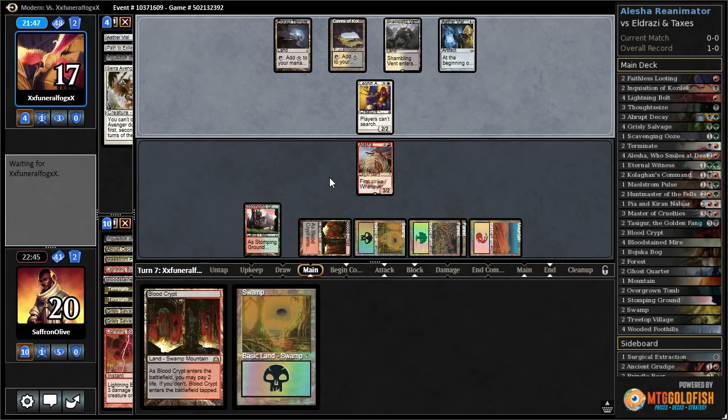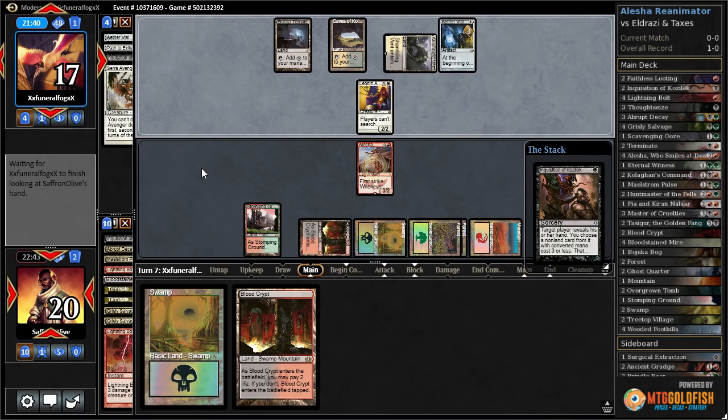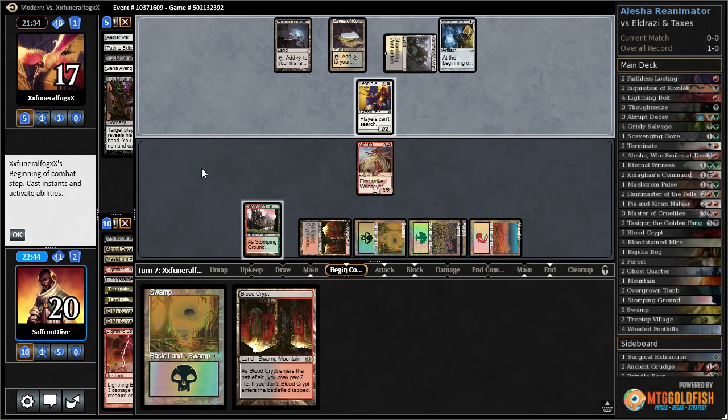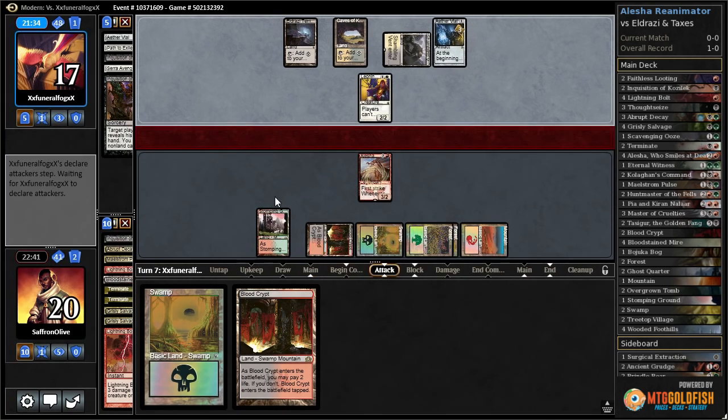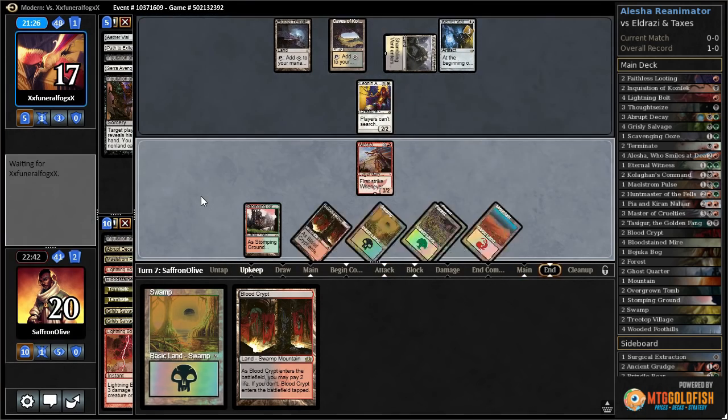Well, I guess we can cast anything that we draw, which is good. And in all honesty, like Terminates and Lightning Bolts would be fine, but they're not really super important to us at the moment. Our opponent can't really beat us down, so I mean, they're better than drawing more lands if that's the option, but I would rather mill those and draw Faithless Lootings or even just creatures.